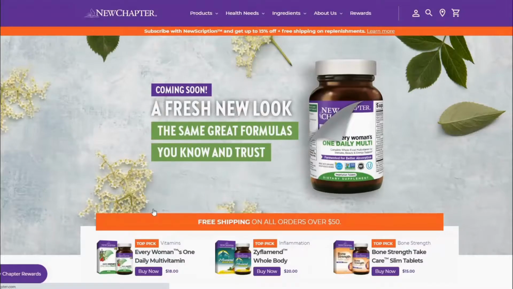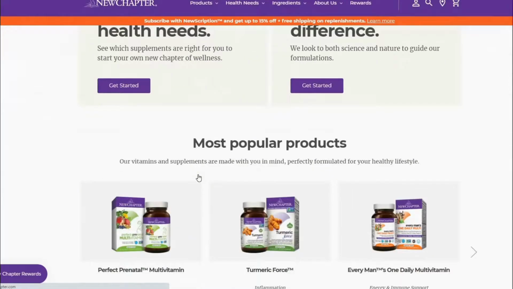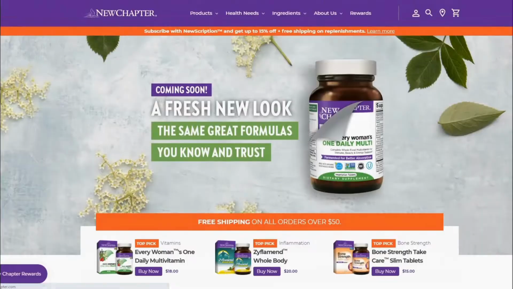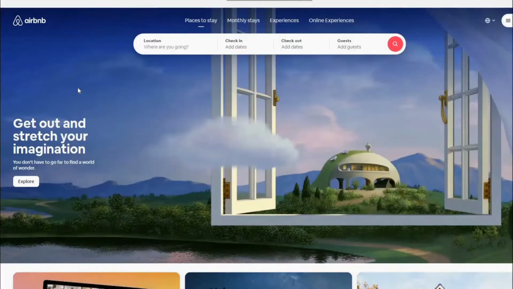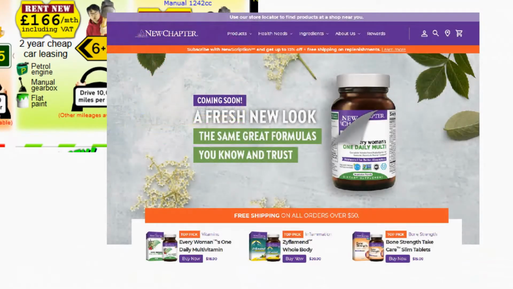But people like the design of NewChapter.com. The choice of color, the smooth navigation, the content display, everything aligns with their theme. People felt this site provided a calm and good vibe. People also found the design of Airbnb much cooler and enjoyable. Why don't you take a moment to check these websites yourself?